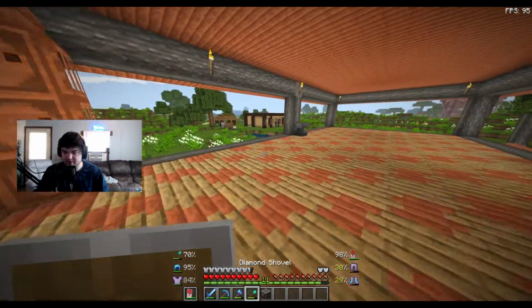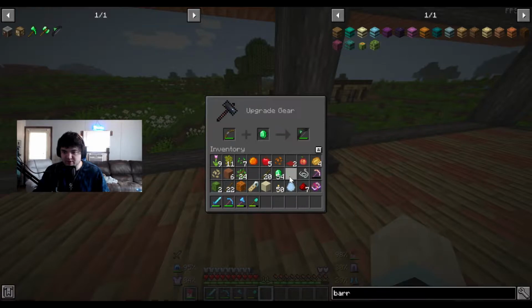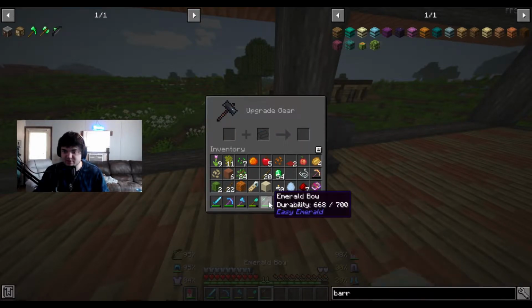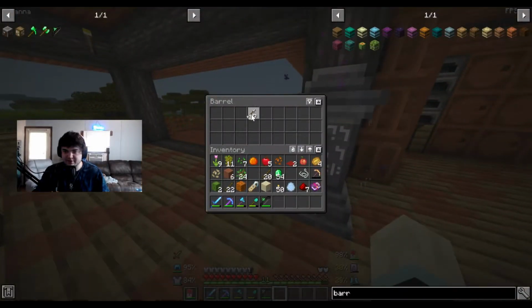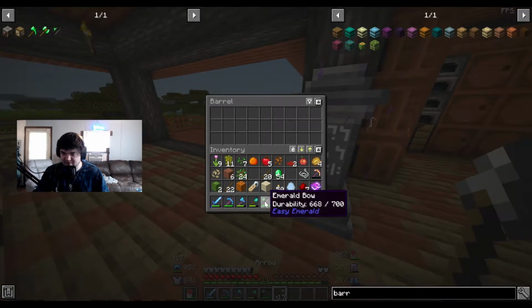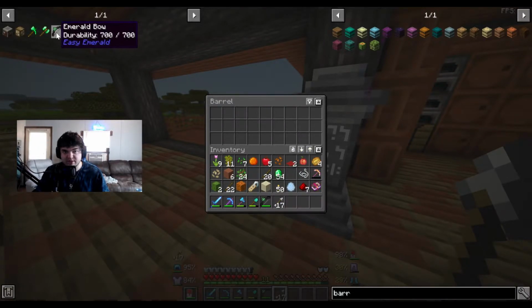Smithing table. Now we're going to go throw this next to the anvil. And then we're going to throw that up in there. Alright. Now we got ourselves an emerald bow. I don't know if it really does more damage, because it doesn't really give us much information, but I do know it has more durability and it looks cooler, so there's that.